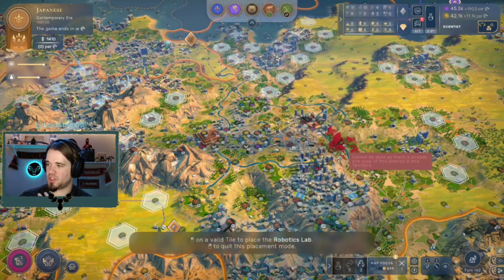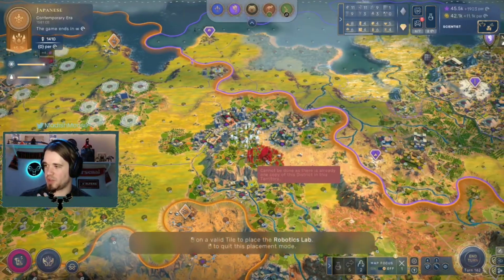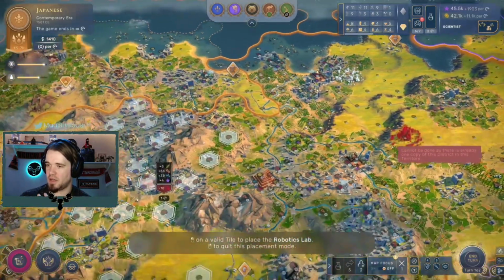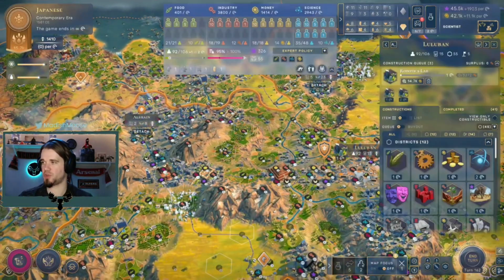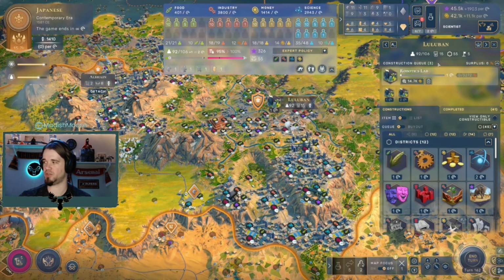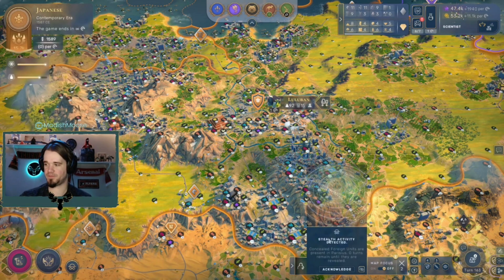A little bit. Let's keep getting these guys. That's great. Let's put that there. That's fine. We'll put that there. And our final one's gonna go there. So we're just gonna do that. Our pollution is down, but we're still in that deforested state. So we'll see if that continues.